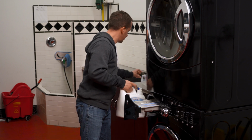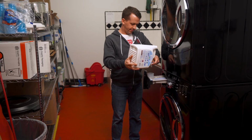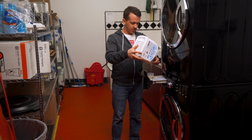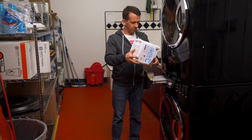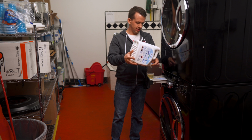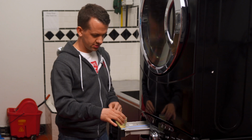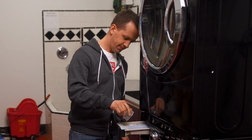So we'll use our standard detergent cup. This is a pretty large load, so I'm gonna go ahead and fill this cup up. I always like to use a little on the high side of detergent just to make sure I'm getting my microfibers completely clean. I don't like messing around with having residues and stuff in my towels, so we'll throw that into the liquid cup.